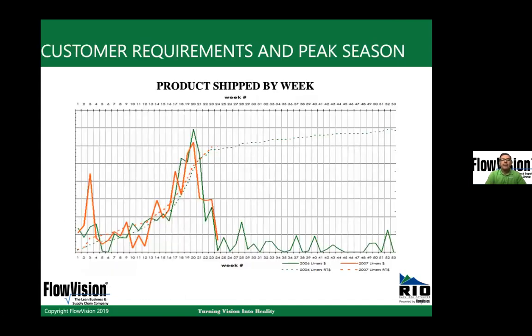When I'm looking at my customer requirements, I'm going to take a look at what my peak is. As an example, most growers that do a lot of spring shipping typically have week 14 to about week 22 where they do 60, 70, in some cases even a higher percentage of sales for the year. So we need to make sure that when we design the process, we have enough volume to cover the peak. Then we say, okay, this is the peak for this year. Let's project it out 2 years, 3 years, 4 years, 5 years. And that's where we want to be when we design our process, whether it's for shipping or for production.